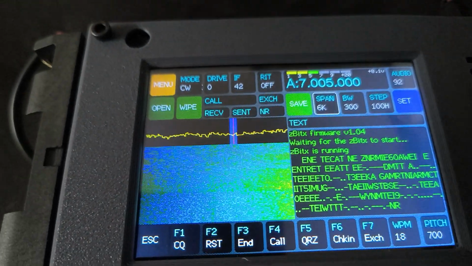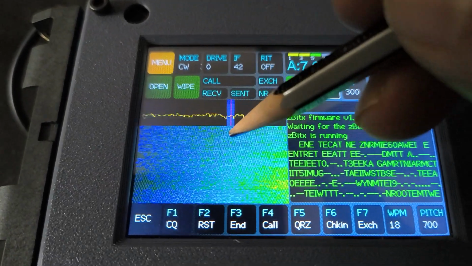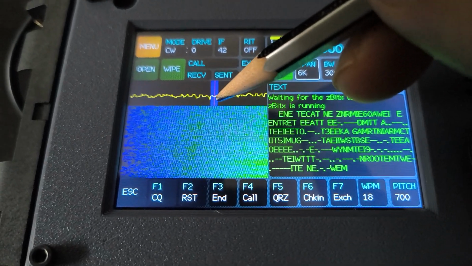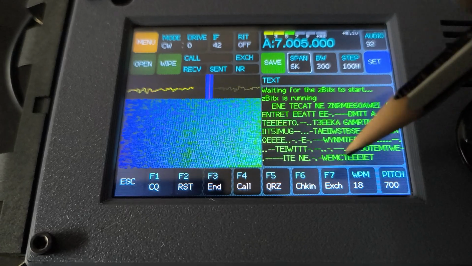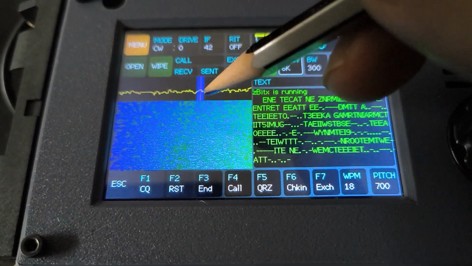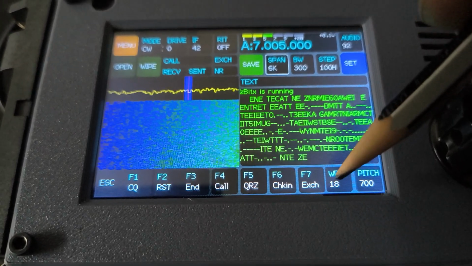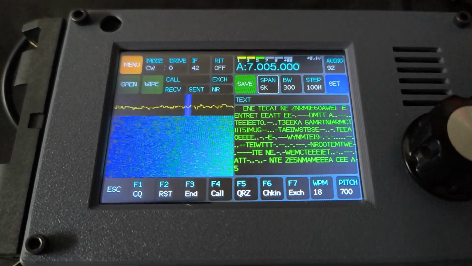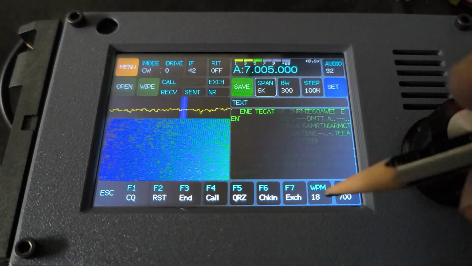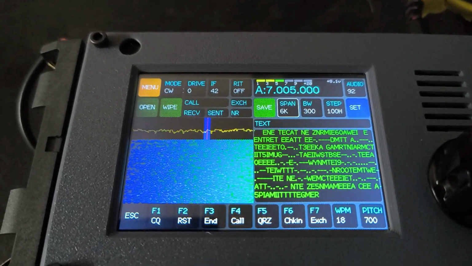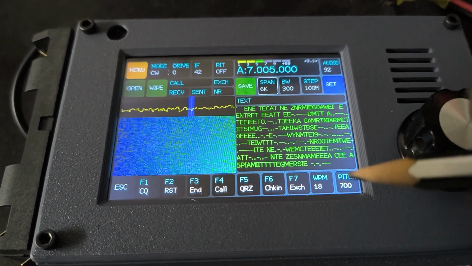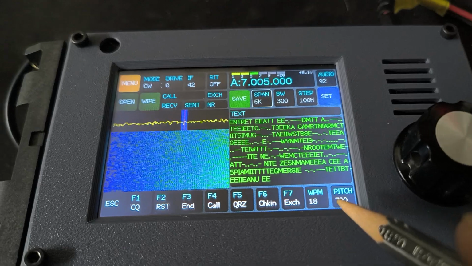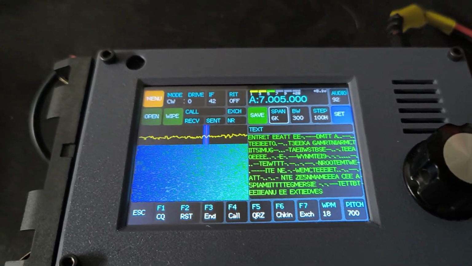very narrow bandwidth here. And now what you see here is the stripe, and you see this red line here, and the red line indicates if you center your signal onto this red line, then it will start decoding here. And it's a pretty sensitive decoder. The only catch with this decoder is that you need to set the words per minute of the incoming CW signal to within about 50% of what the sending is. So 18 words per minute is something that I just leave there, and it manages everything from about 25 words to 12 words automatically without having to change it again. And this is the pitch control for how the CW sounds to you.